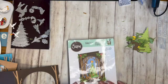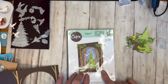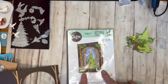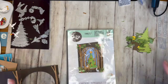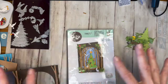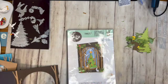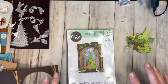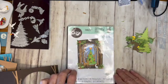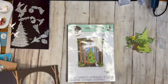I have been working on this card for the last 3 or 4 days, and there are a lot of little pieces to this card. So I have a bunch cut out, enough to make 4 cards, I think. I don't think I have these little red berries all cut out, but I can get those done. And I thought I'd put one together for you.